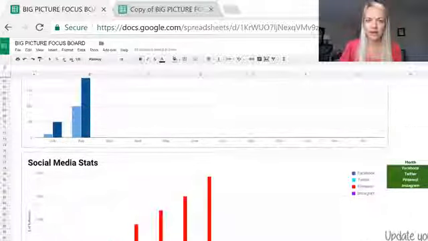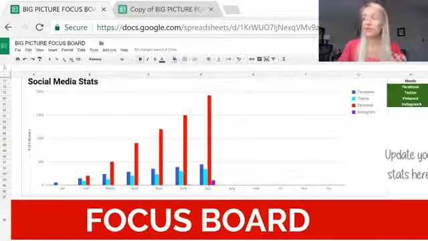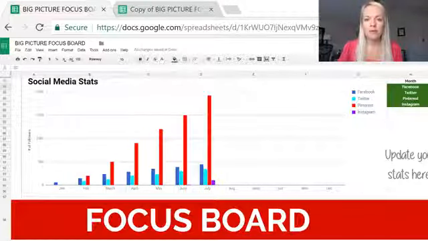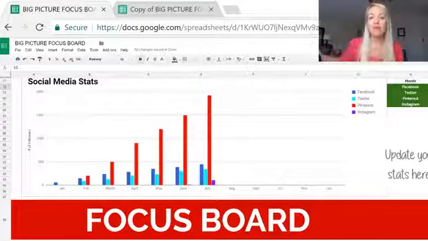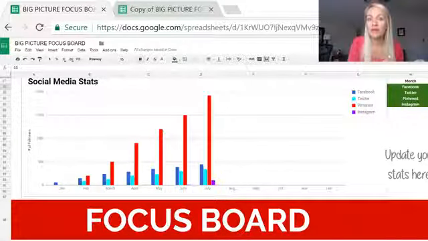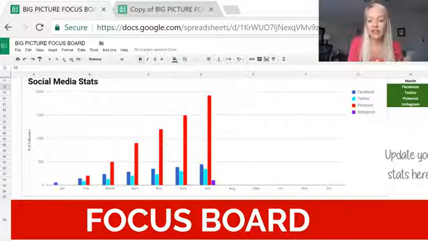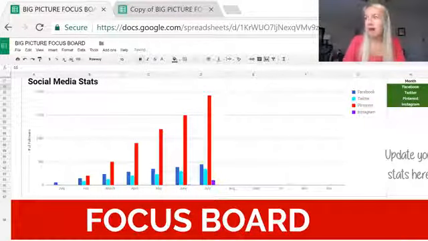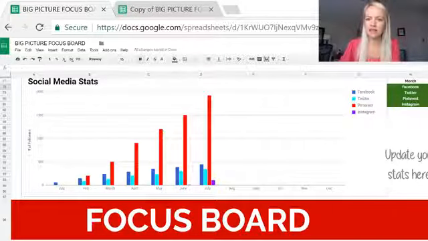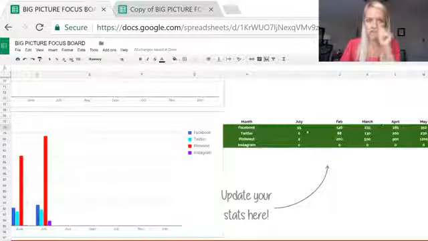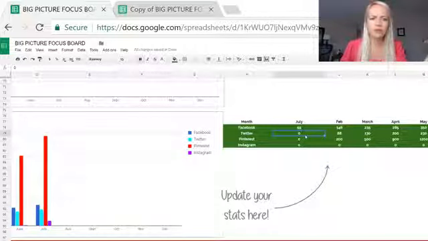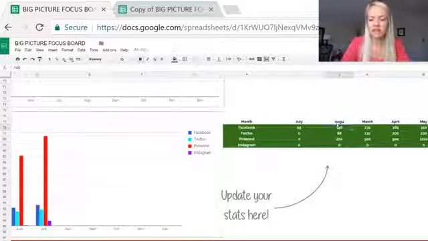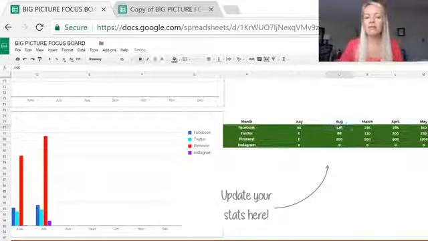All right, last one that you can also do is your social media stats. So it's nice to have one specific place where you can see how you've grown every month, and this will also show you what you focused on the month before. So you can track in July, let's scroll over to the side so you can see it. In July, I had 55 Facebook followers. I had 0 Twitter followers, 0 Pinterest, and 0 Instagram. But then in August, I started focusing on it, so my subscribers grew.